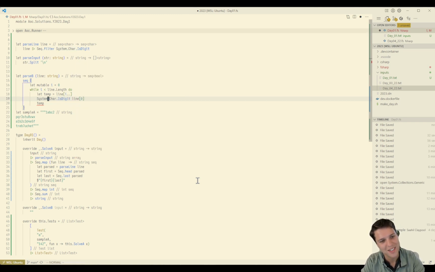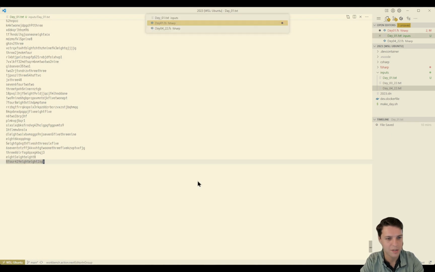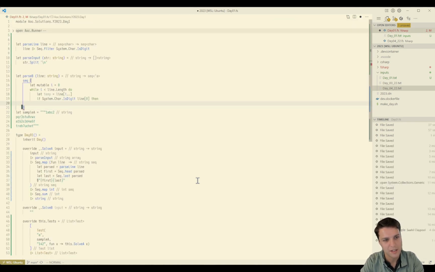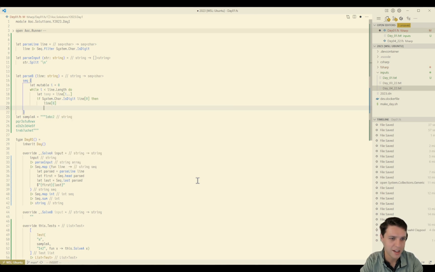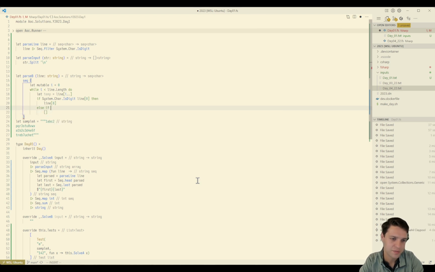Line. So the first character is the digit. Then I want to give that digit back. Else, it's probably going to be one of those numbers, which I'll just do.